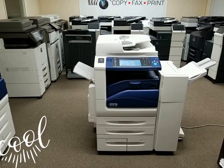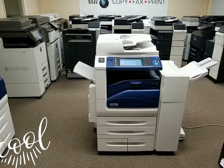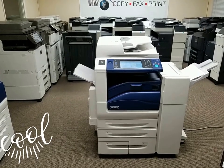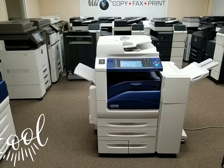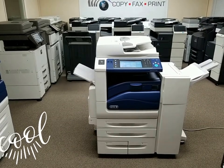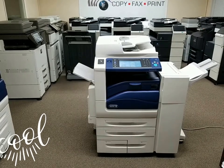Hello guys, I'm here to show you a great machine that just came in today. Actually, this is one of several machines that came in today. This is a Xerox WorkCentre 7845 multifunction color copier, network printer, and scanner. This machine's got a very low copy count, which I'll show you in just a second.